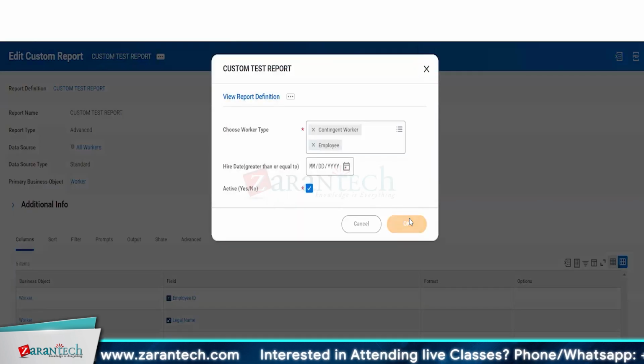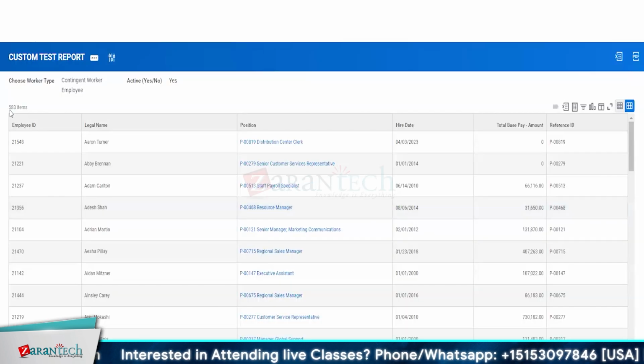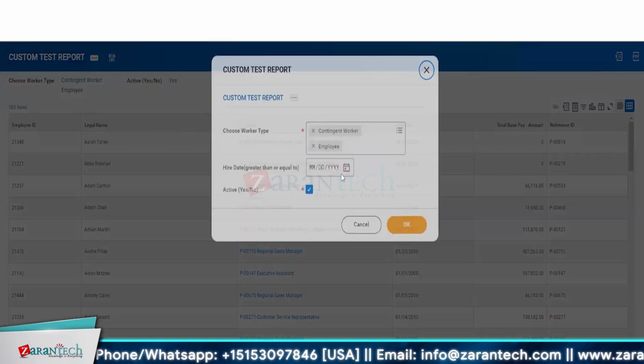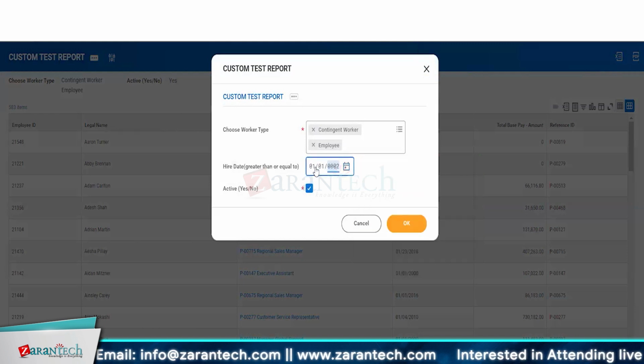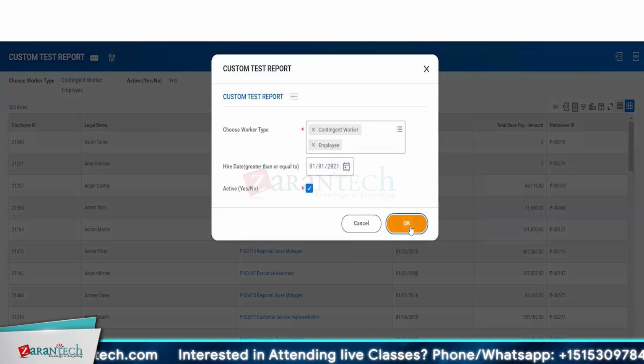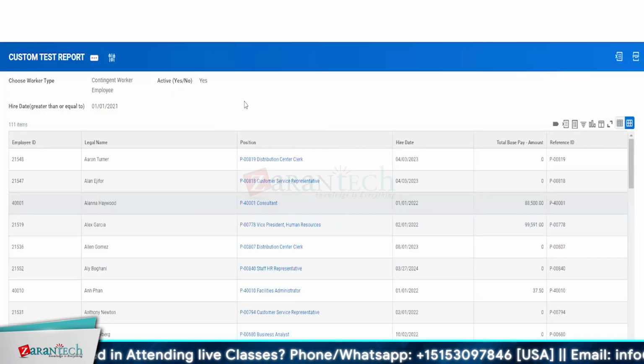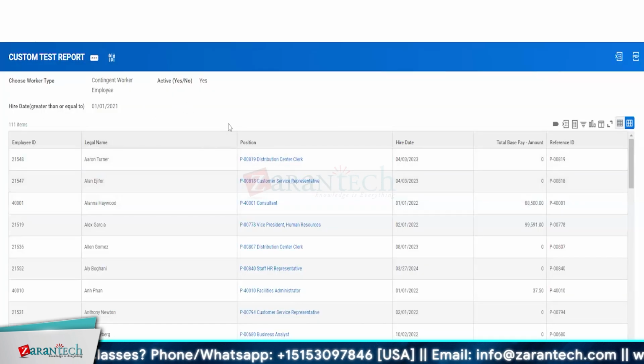If I run it as it is, you'll see that 583 results. But if I go and add a filter over here like this, 01012021, if I add a filter, it will use that filter. So I have the ability to use a filter or not use a filter.